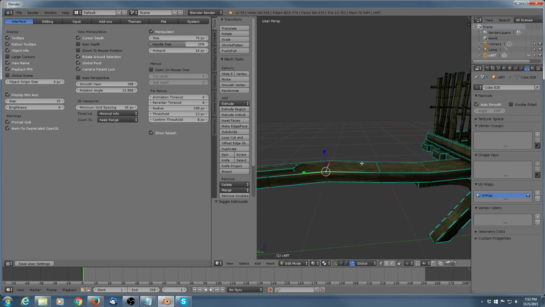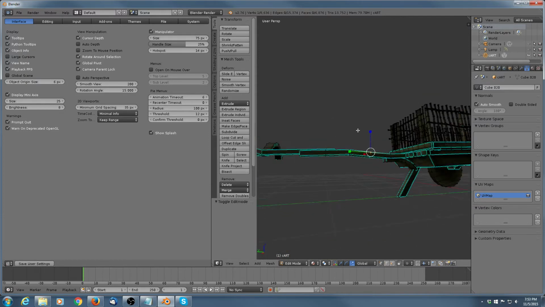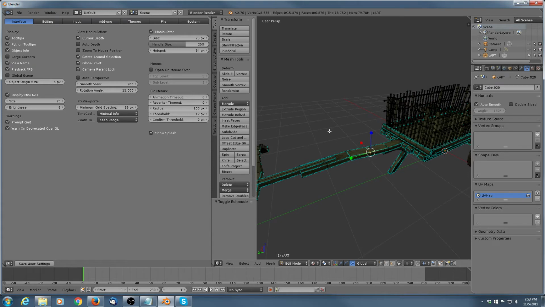And I find that's just a good way to get your bearings when you're rotating around. I didn't know about that button for a long time, and I really struggled with the viewports when I was learning Blender because things were just flying all over the place. I couldn't find anything, and that'll keep everything nice and calm.